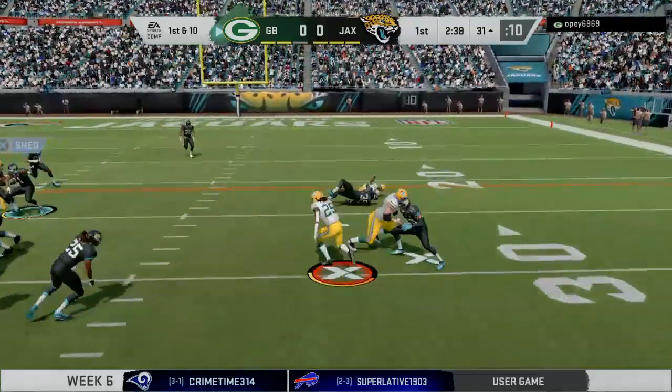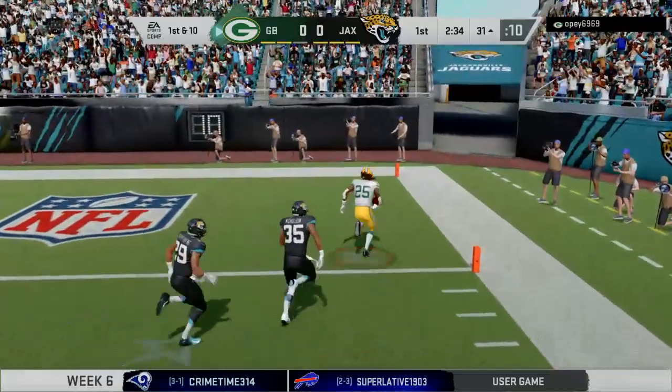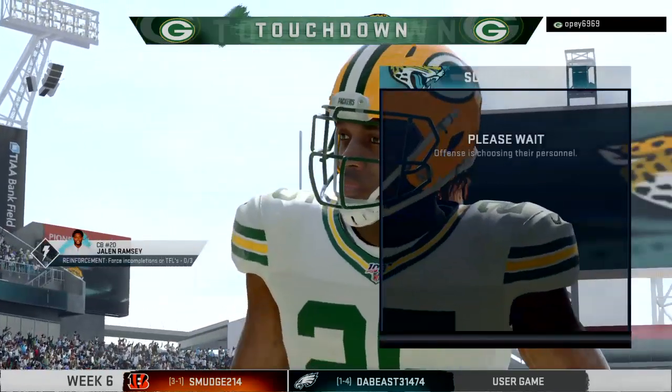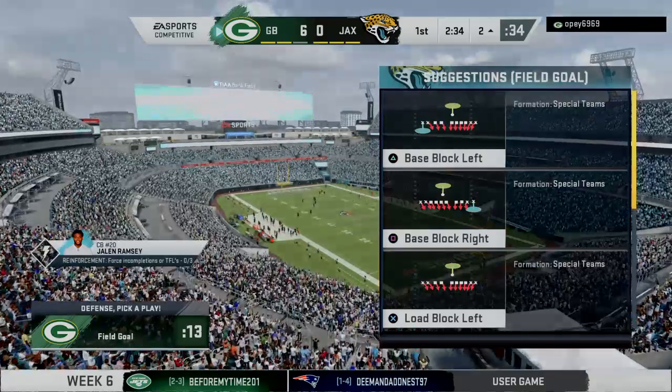Gordon. And an alley to run. Touchdown, Packers. Melvin Gordon, his first touchdown on the year, as his guys are able to strike first here in this opening quarter.